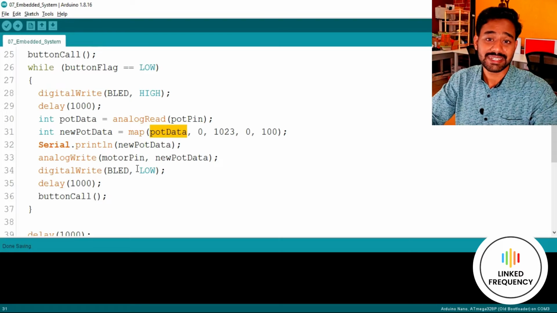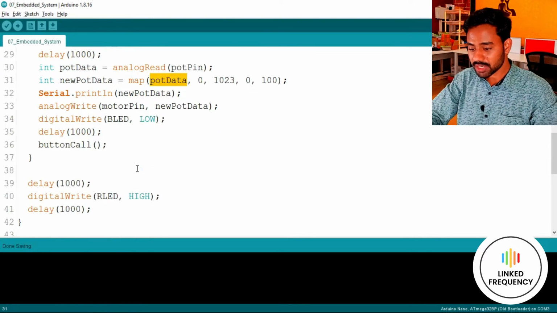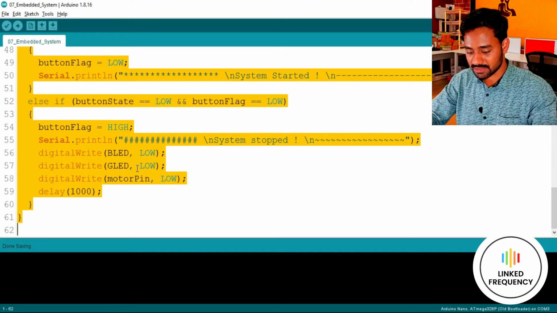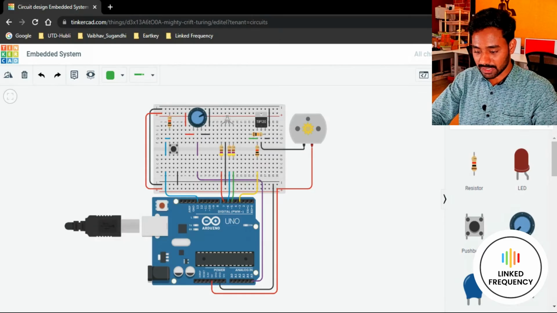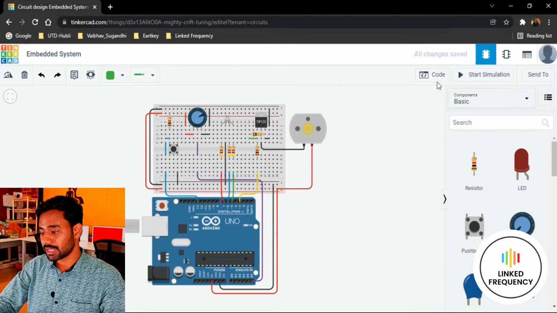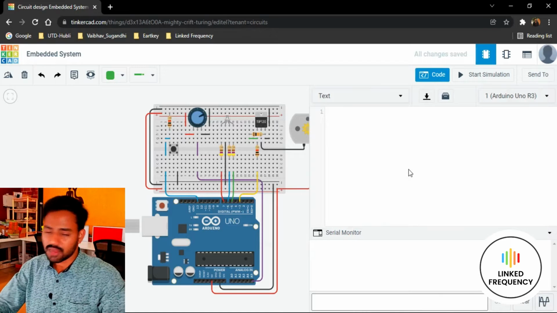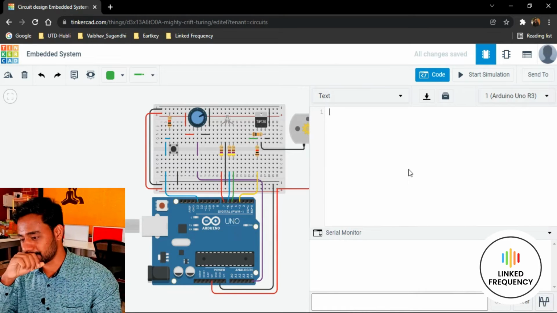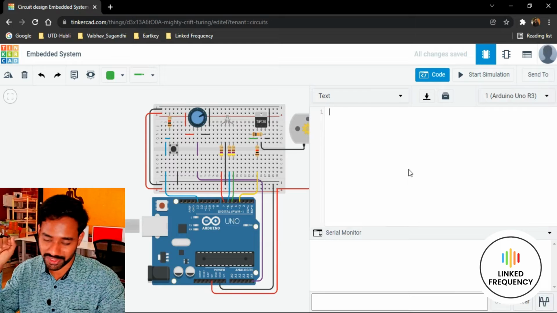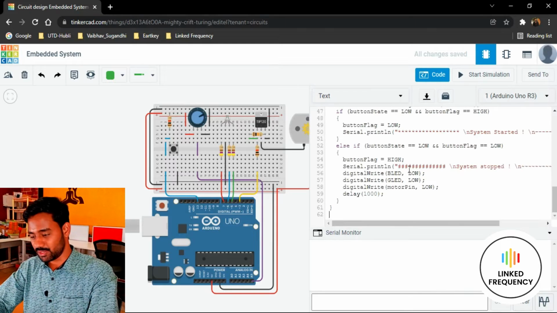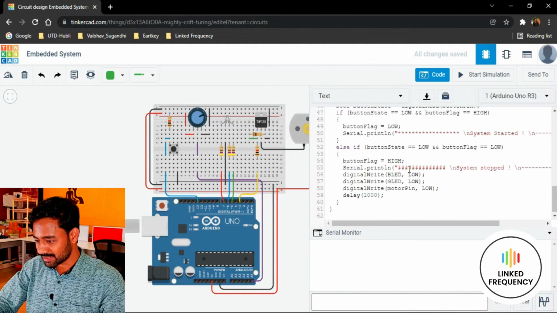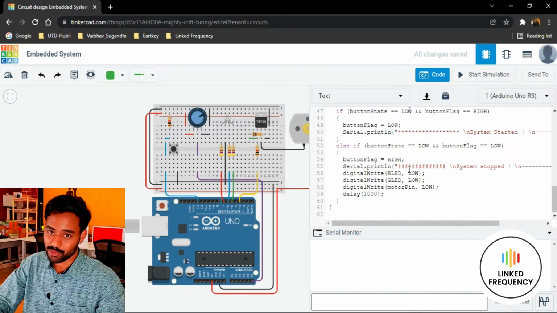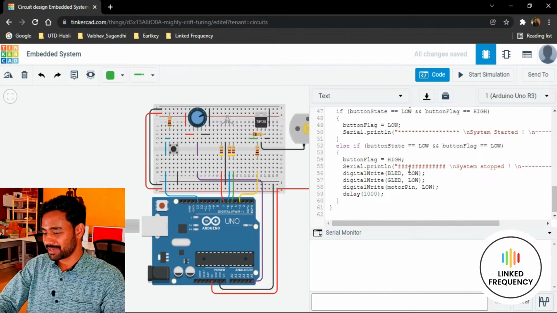This is how the entire embedded system is built. I would like to show you how this entire system works. I'll just copy the code from Arduino IDE wherever I built my software, and then I'll go to the Tinkercad software where I'll click on the code section. Of course I have tested it, and I have cleared all the code here just to make it a fresh view for you. So I just pasted the code here, and there is no Ctrl+Z here. I hope you have that muscle memory too.